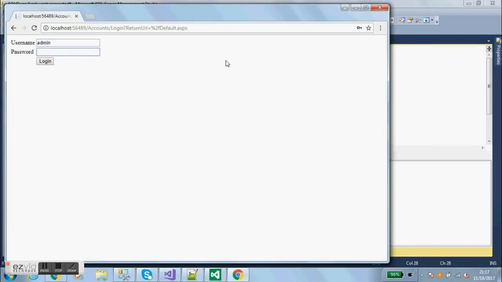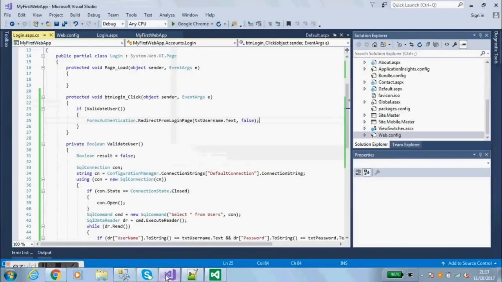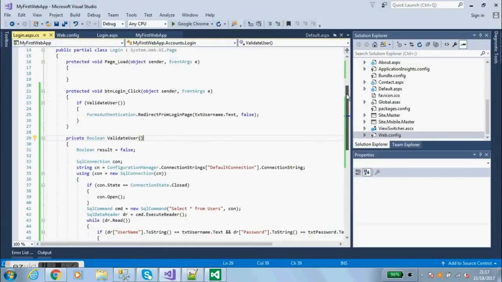and nothing's happening. So let's close this and put a breakpoint and see what happens.